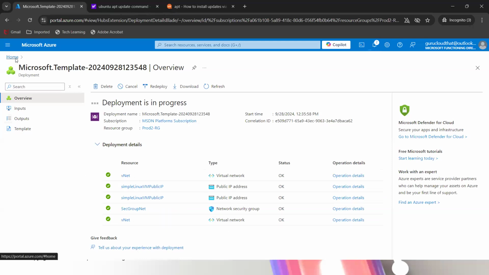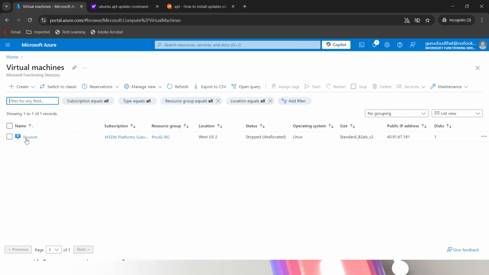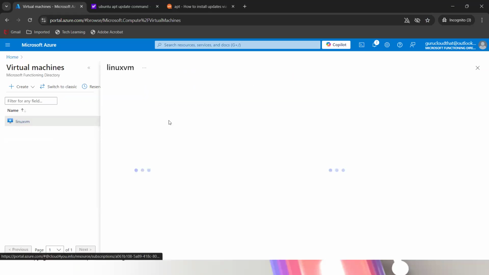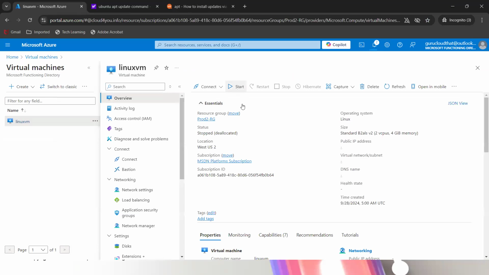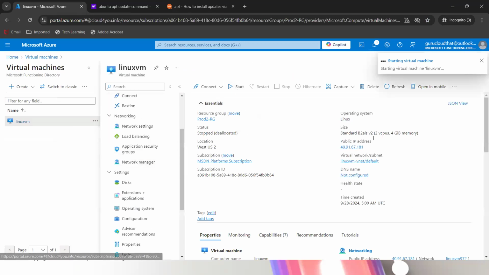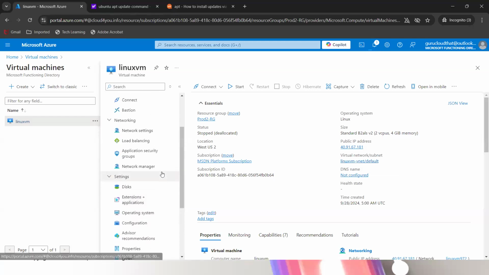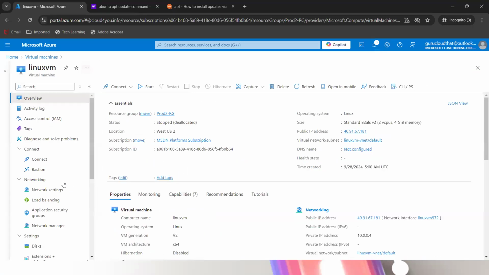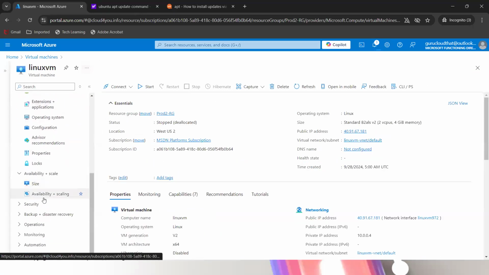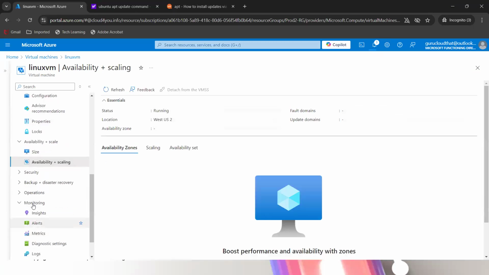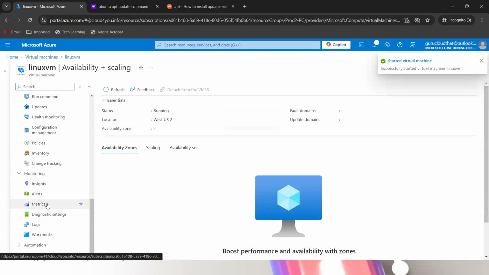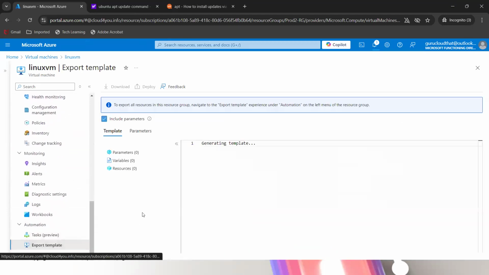So if you have a complicated environment, let's take an example, this complicated environment, let's say this machine is started and I want to use the same environment in a different subscription or a different place where I want to implement, right? So what I do, there is something called export the template.